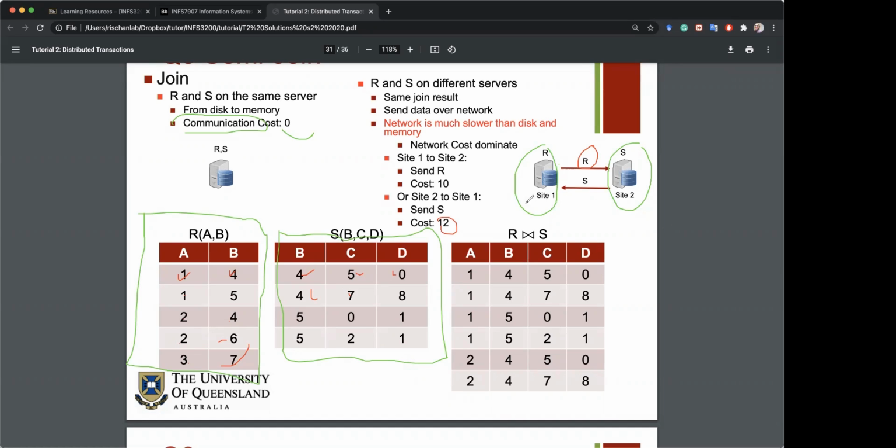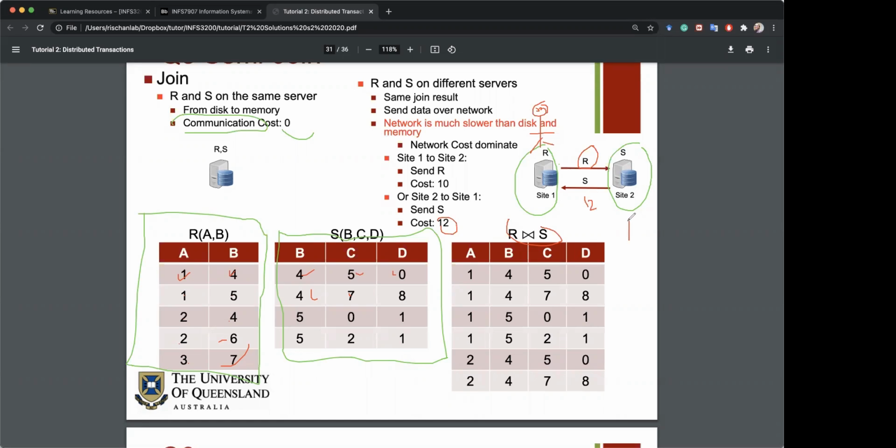So if we want to do a full join of these 2 tables, if we do the join here in site 1, if we want to execute the query here, we need to download S to site 1, which costs 12, right?